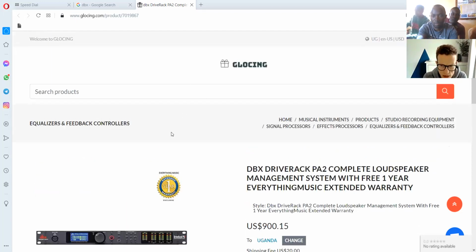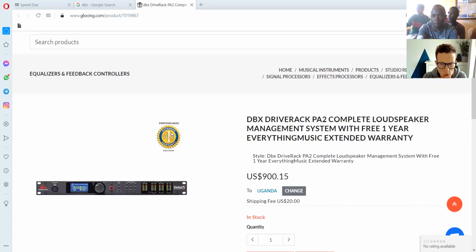I think this would be linked with an amp, but yes. I don't think you need anything like this, because this is helping to EQ your speakers. Unless you've got one, I don't think you need to go and buy something like this. Yeah, we already have one.